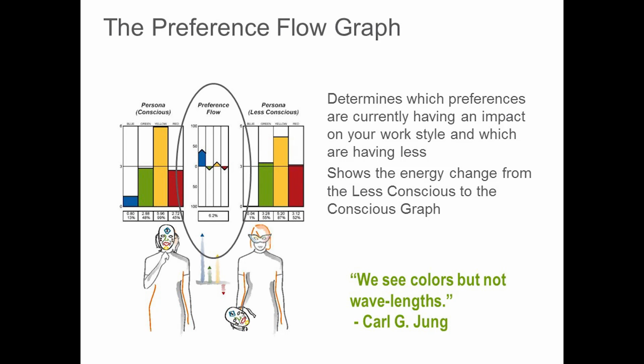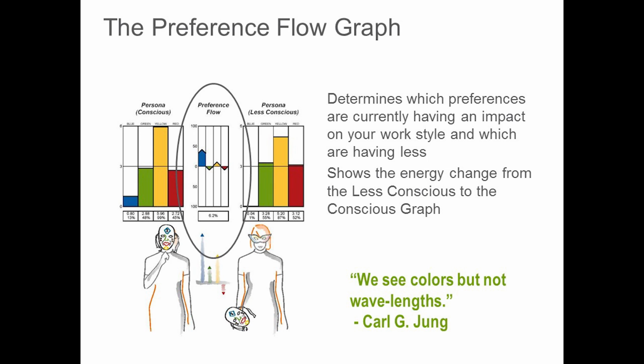What that tends to mean for us is we believe we show more of the energies that we spike up in our preference flow typically than other people see. In the preference flow graphs that you may have where energies are falling down, it is actually the fact that we are allowing these energies to fall and demonstrating less of them in consciousness. The last piece of information that's important to understand is the number underneath the preference flow, we call preference flow percentage.